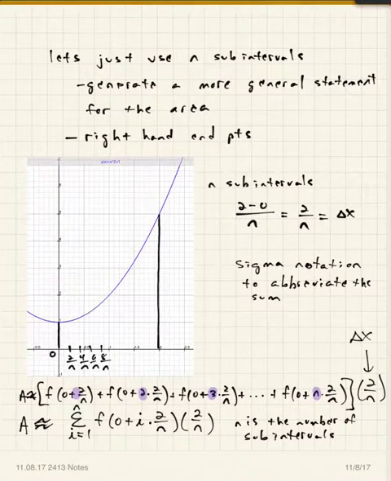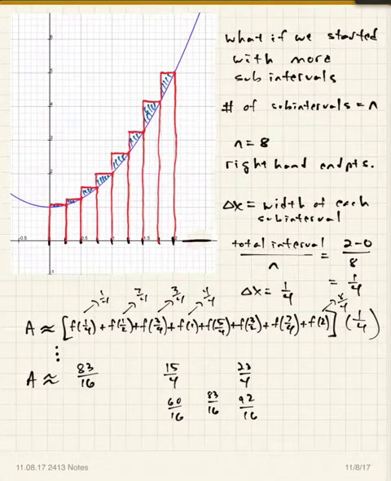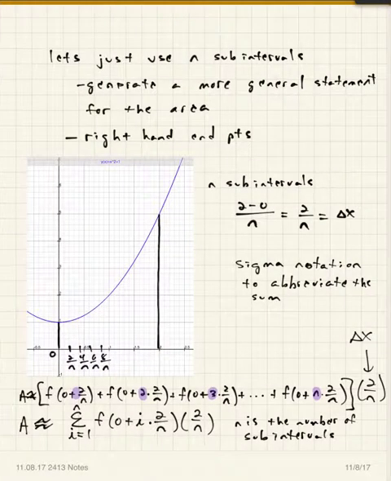Then presumably when n was 4, we would get our first approximation that we got a few minutes ago, which was 15/4, right? This was when n was 4 right here, and then this is when n is 8. Remember, the 23/4 is with left-hand endpoints. And we're using right-hand endpoints for this expression we just wrote at the very bottom right here.